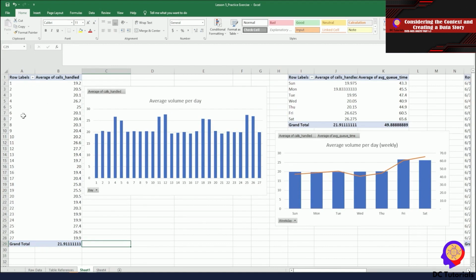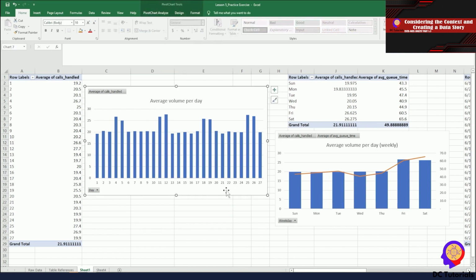So this is the pivot table for our days of the month, and then the average volume of calls, and this is our chart. In this chart, it is clearly seen that there is kind of a cyclical pattern here, but it's not clear which days. We have days with relatively high volume here, right?